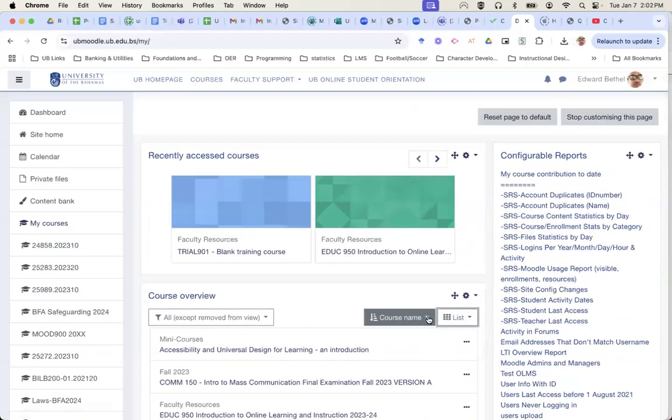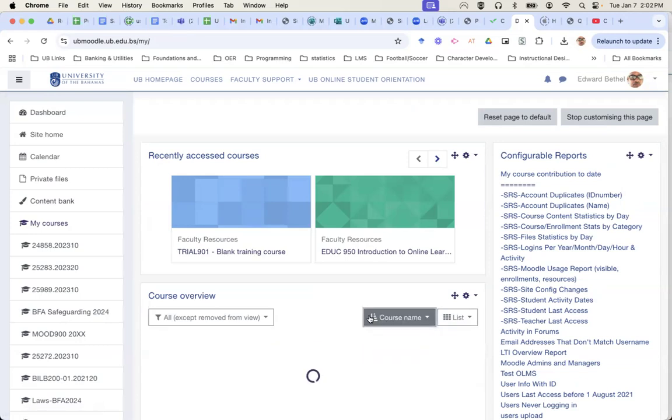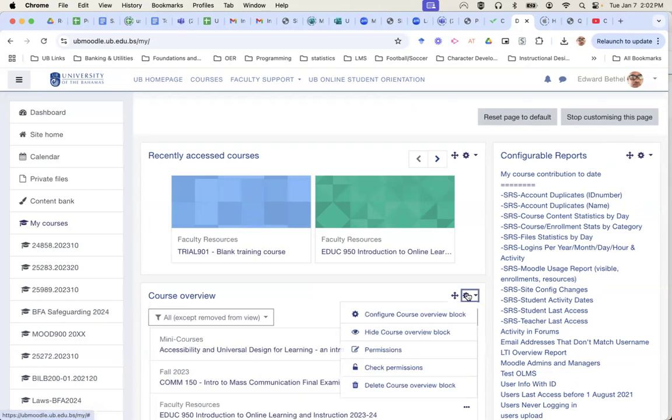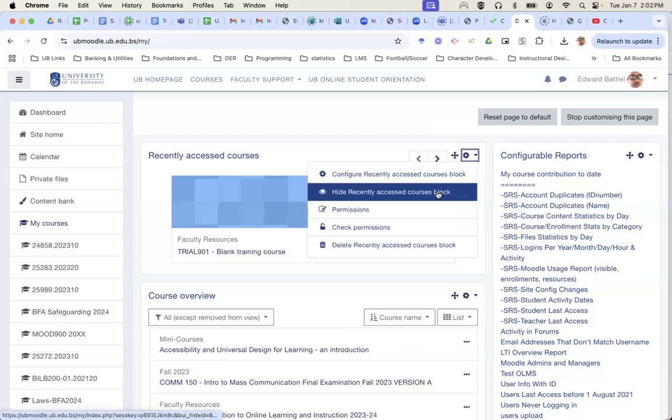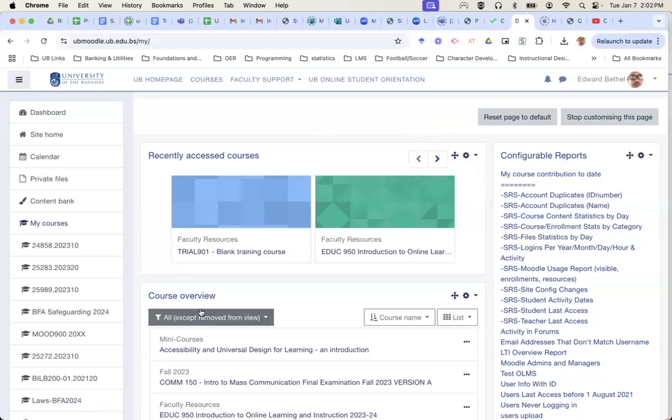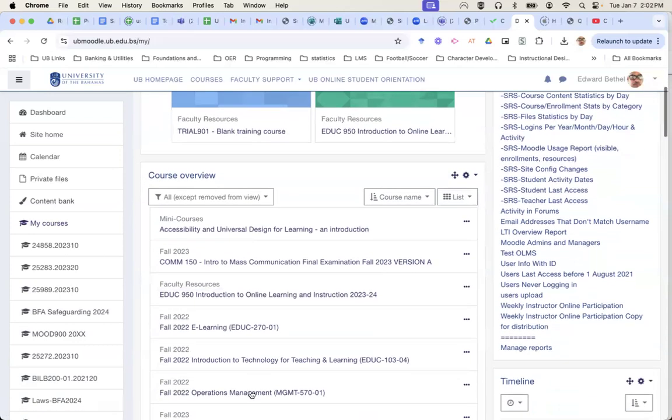And then you can change the course name, no, I guess it won't give it Z to A, it only gives it A to Z. You can also change some of the configurations for the course overview block in this section. And you can also select to hide this recently accessed block if for you it's not helpful. So there are a number of things you can do to change the way the courses are displayed in your block.